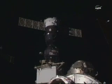The move today of the Soyuz vehicle clears the aft port of the Zvezda service module for another docking later in the week on Friday of the new Progress 38 cargo ship, the unpiloted resupply ship that will be launched from the Baikonur Cosmodrome in Kazakhstan on Wednesday morning at 10:35 a.m. Central Time. Docking to the aft port of Zvezda on Friday is scheduled at 11:58 a.m. Central Time. NASA television coverage will begin at 11:30 a.m. Central Time.